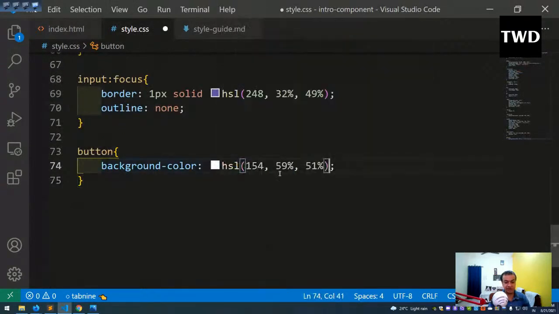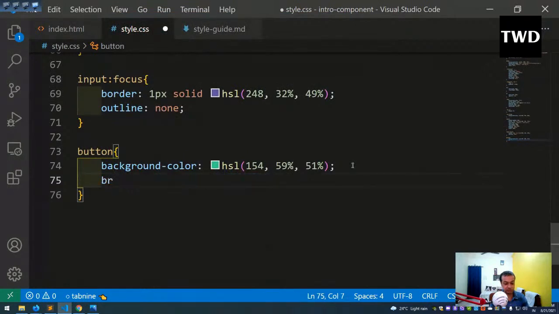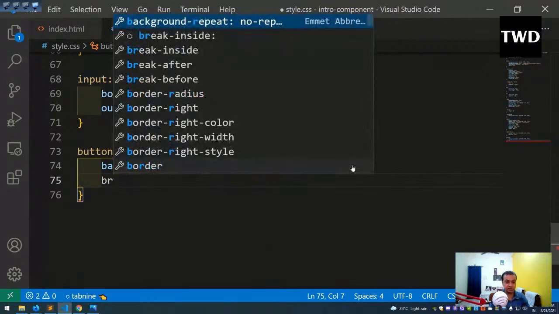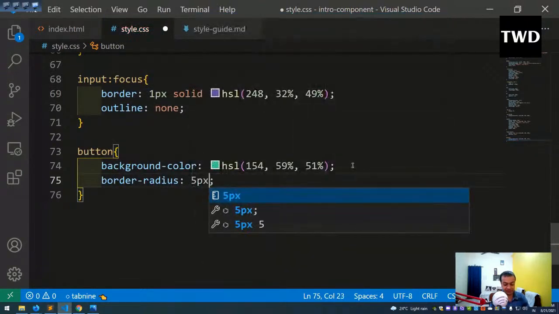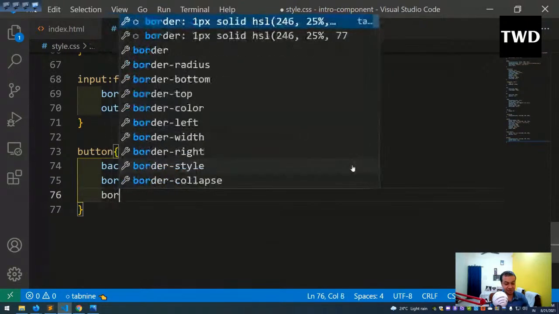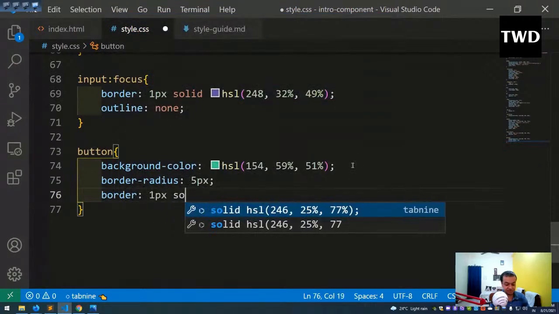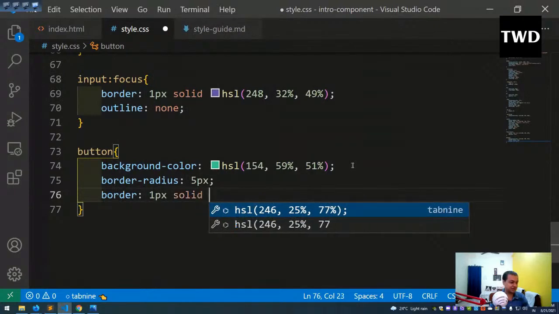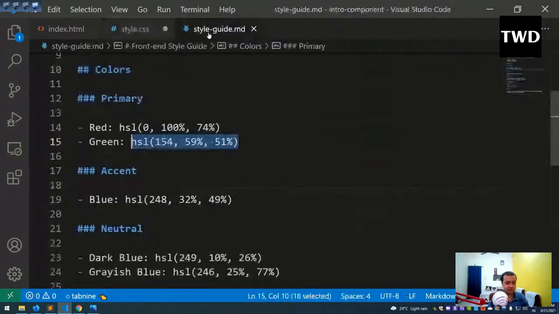Their designers are really good. They really make a very good design. Border radius, not background repeat, border radius. Border radius is 5px, and border is 1px solid, and not the same thing.